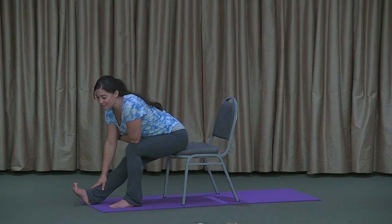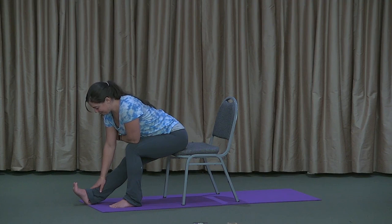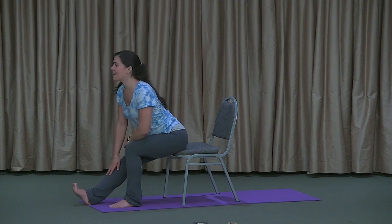It is never too late to increase your flexibility, to increase your strength. In your 80s, in your 90s, you can do it. It just takes a little bit longer for your body to respond. You have to be more patient. But it's all still worth it. All right, so slowly start to lift up out of that stretch.